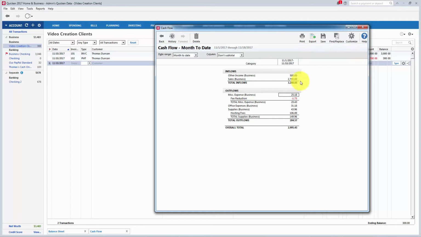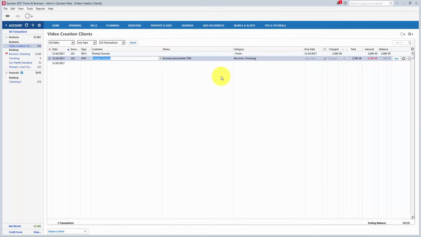Because we are simplifying our statement, we are working primarily on a cash basis. And so our cash flow statement will be much the same as our income statement. And so you'll see that the cash inflows as of the middle of the month are still $3,200 and the expenses are primarily the same.